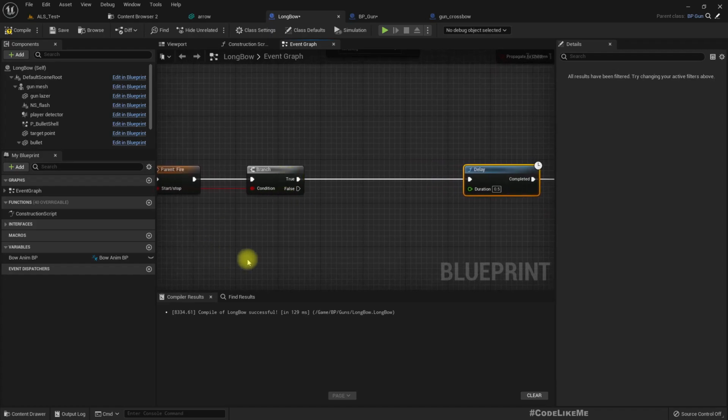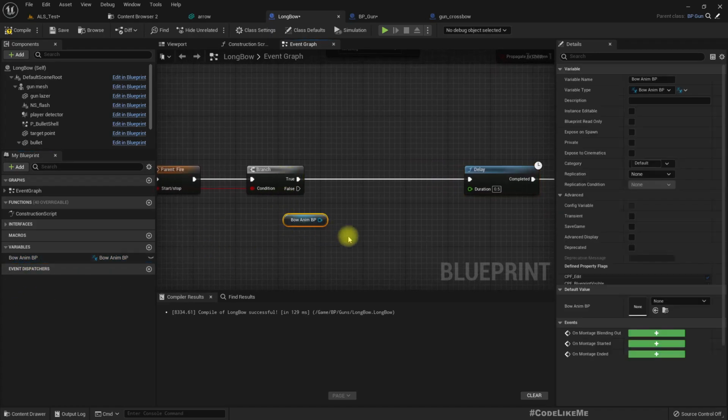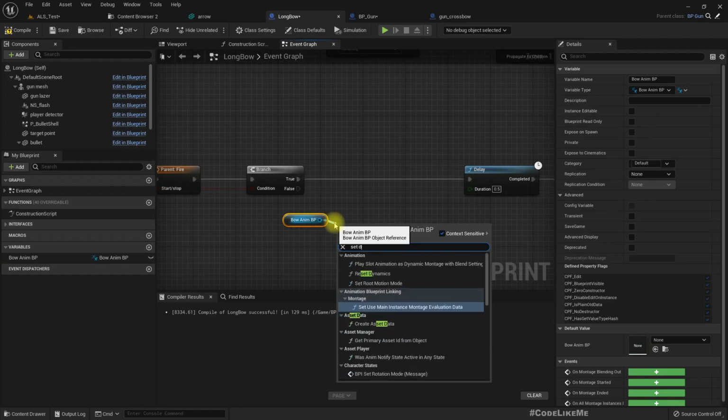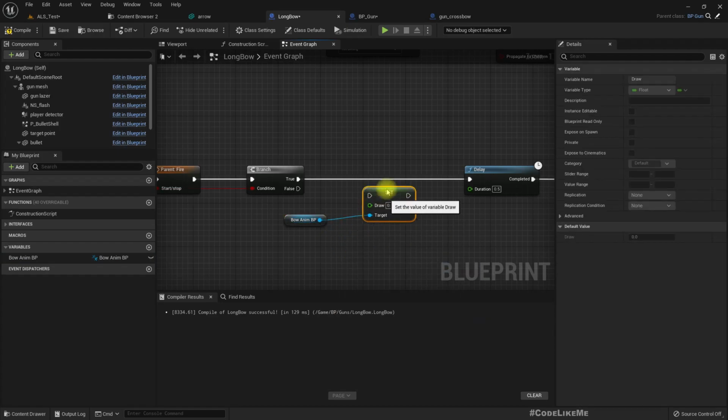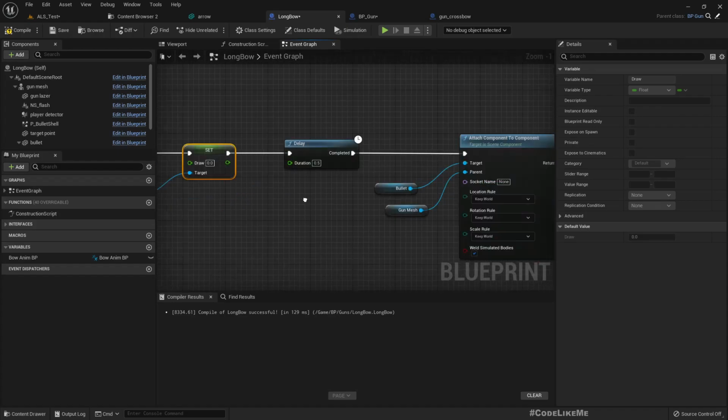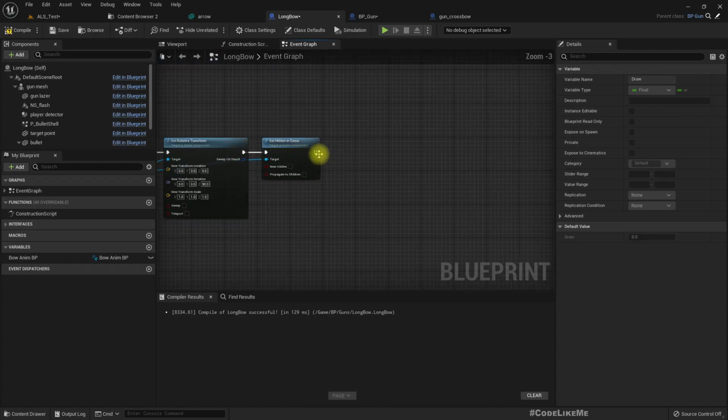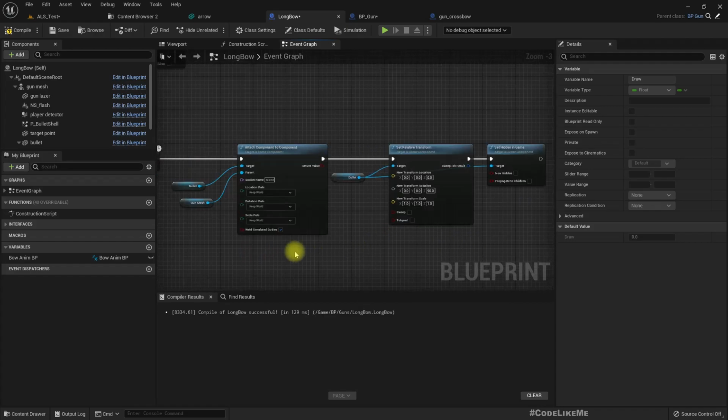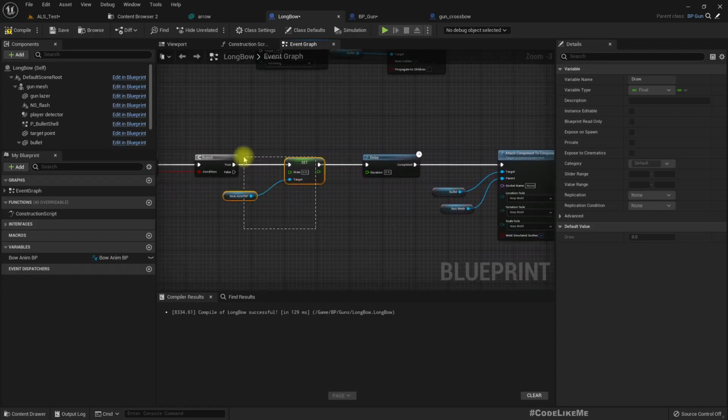Here we need to set draw. We should set draw to 0. So it will release the string, and after this we should set it again back to 1.